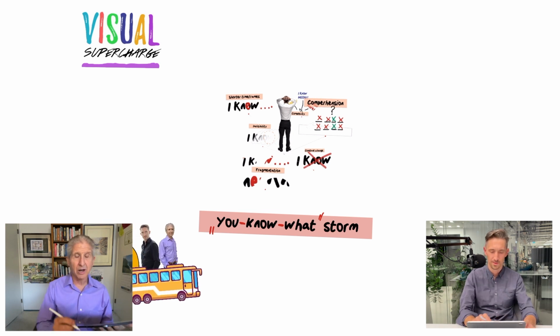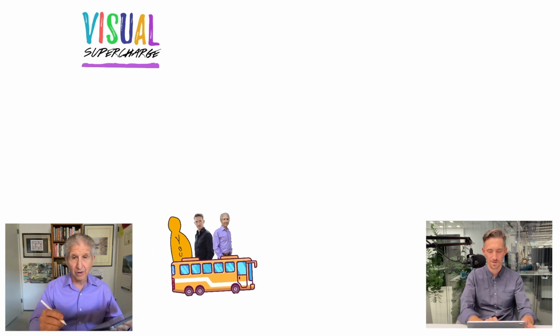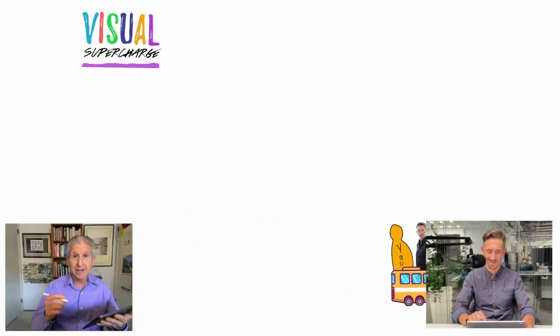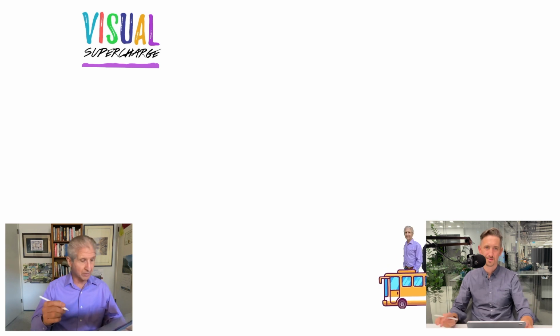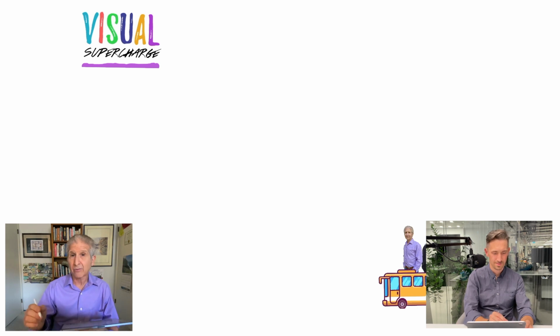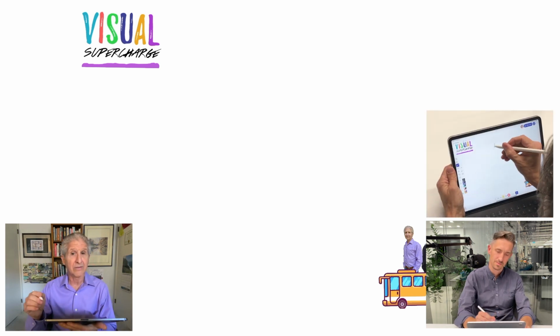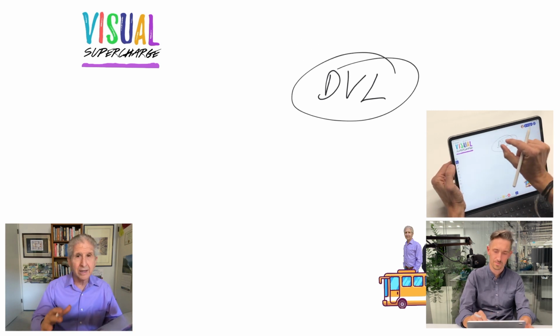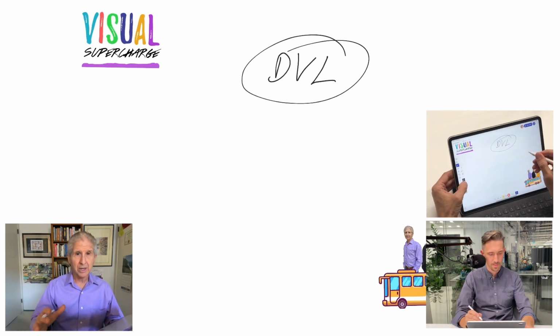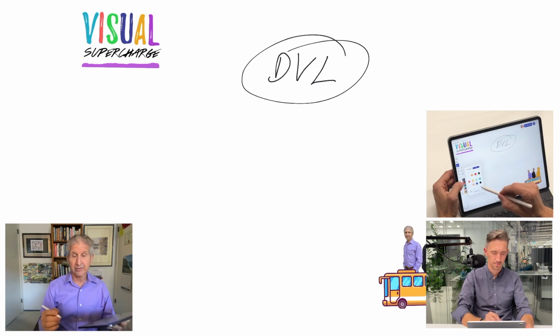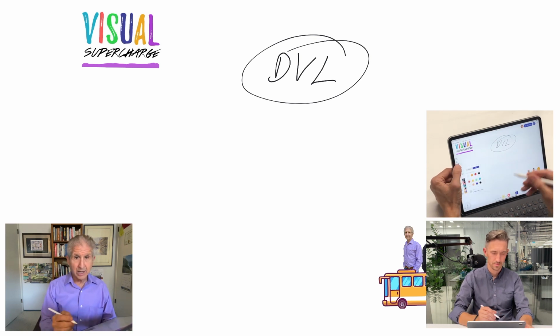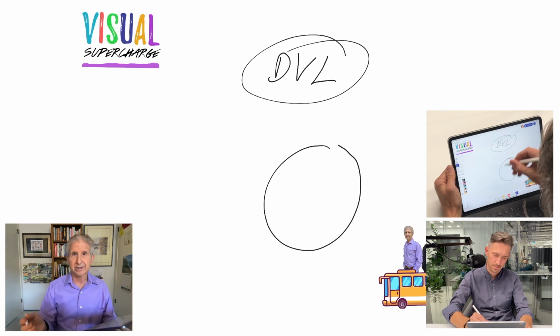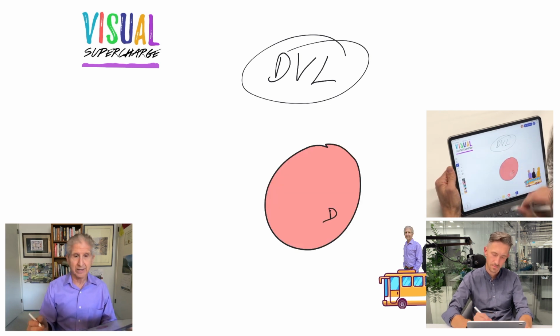Yeah, I think because we're talking about such big issues, it would be useful for us to visualize it as a concept model using some abstracts. Sure. So DVL, if we just look at the name, digital visual literacy, involves three big areas of capability. The first area of capability that we could talk about is the world of things that are digital, which is a huge amount of capability.